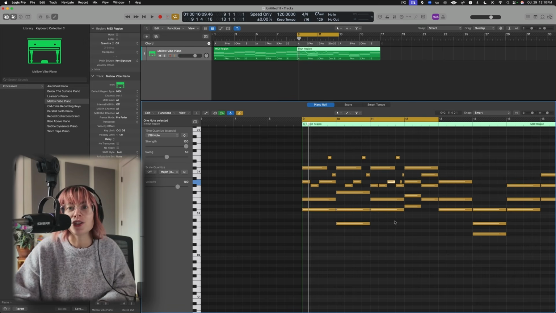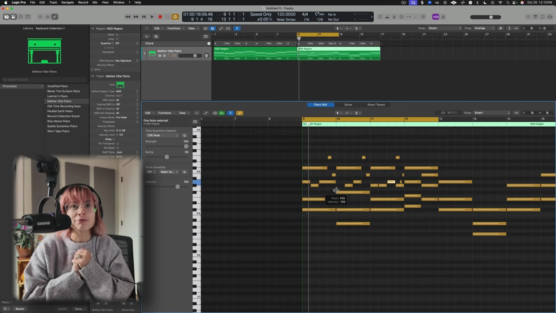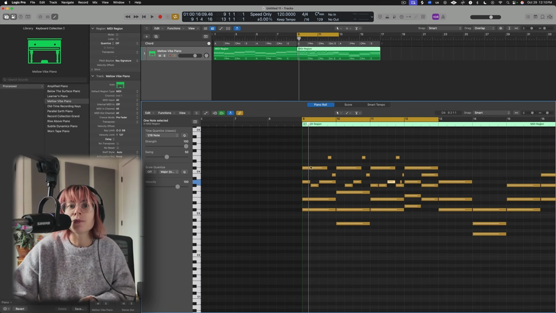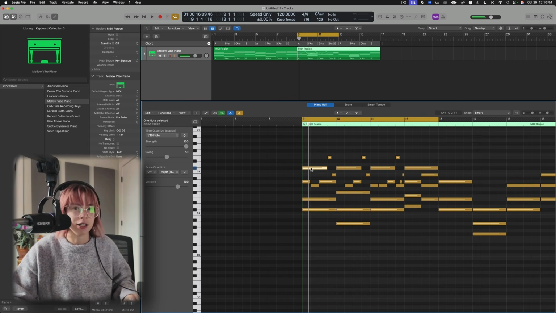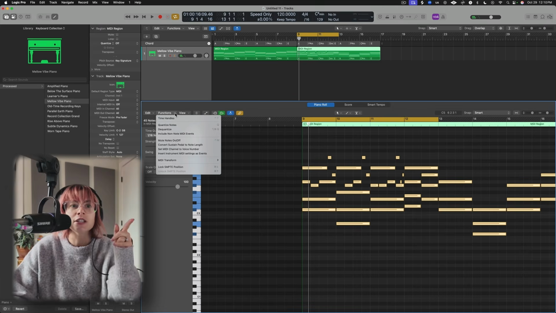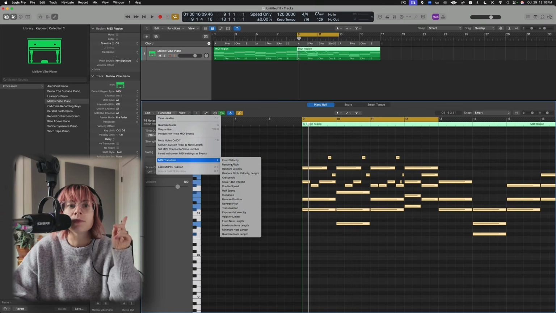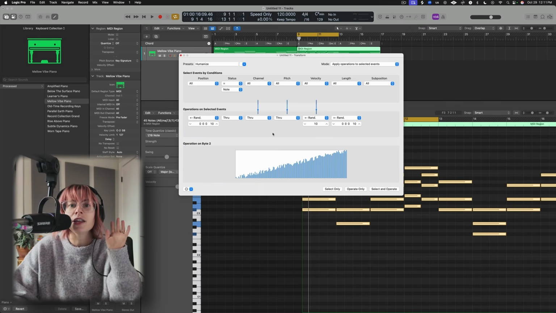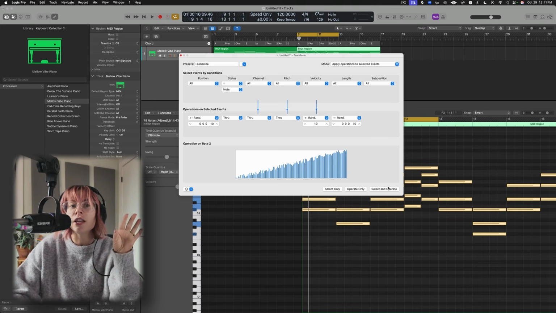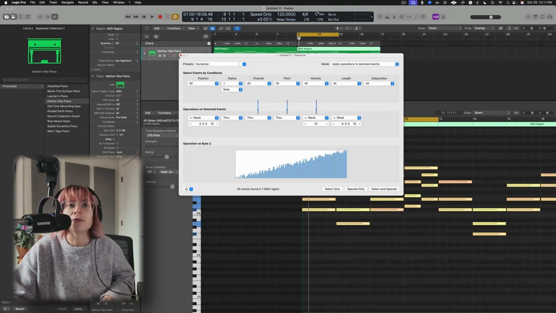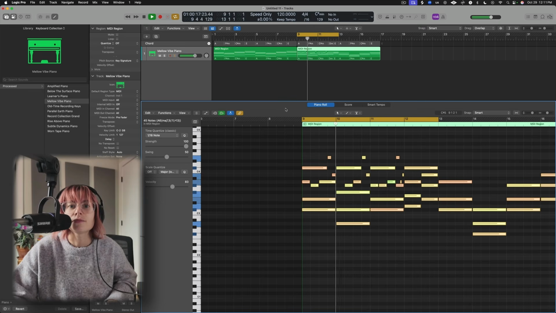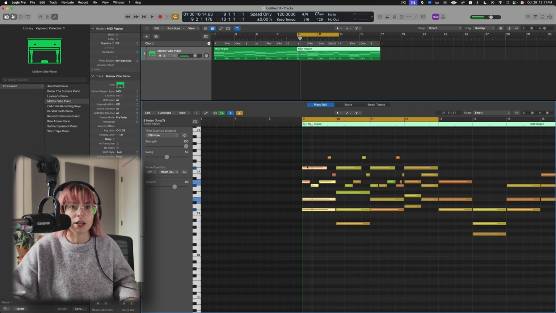Okay, now after you come up with a melody that you like, you can actually make this sound more human by pressing Command A, going over to Functions, going over to MIDI Transform, going over to Humanize, and now you can press Select and Operate a few times, which is going to slightly vary the quantize and the velocity to make it sound a bit more human. So here we go. Oop, the first notes have to be right on the grid.